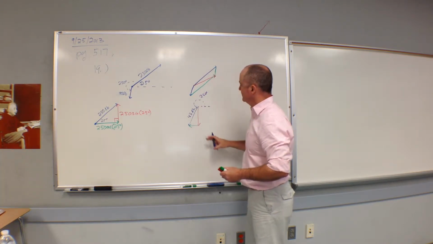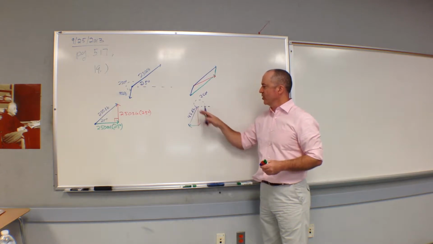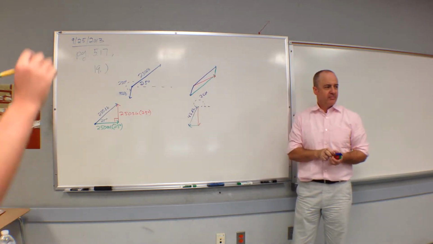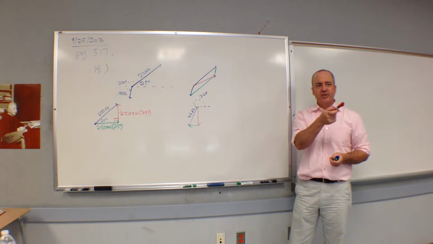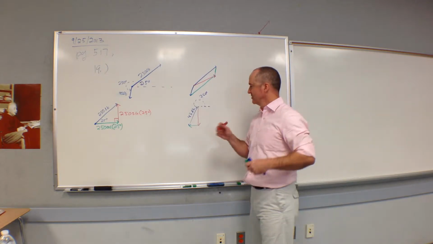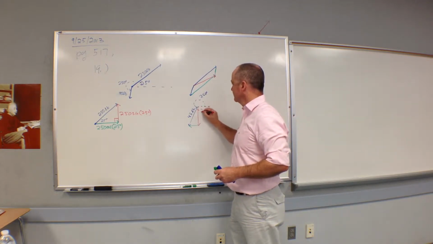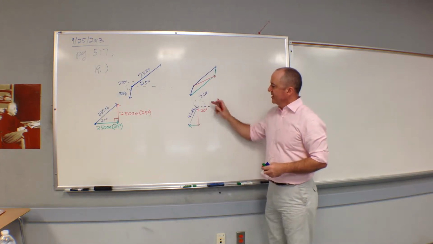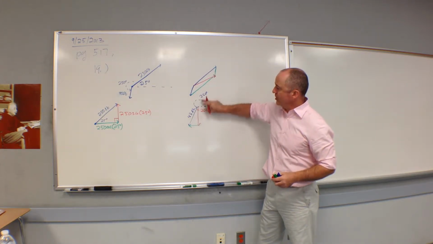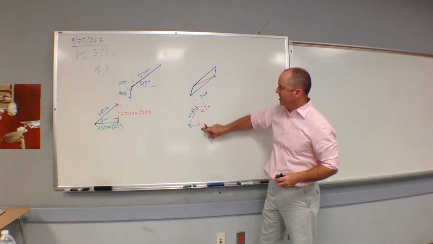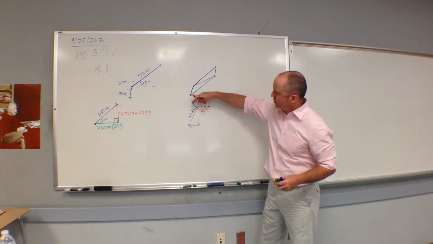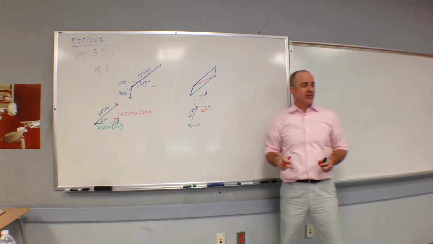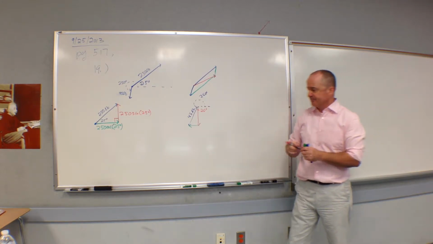So who knows what this angle will be, this little one in red? 20. How come? Because 270 is directly down, so 270 minus 250. Excellent. 270 would be 3/4 of the way around to directly down, as Chris put it, which I like. And we're only at 250, so we're 20 degrees away from that. All right? That's a 20-degree angle.